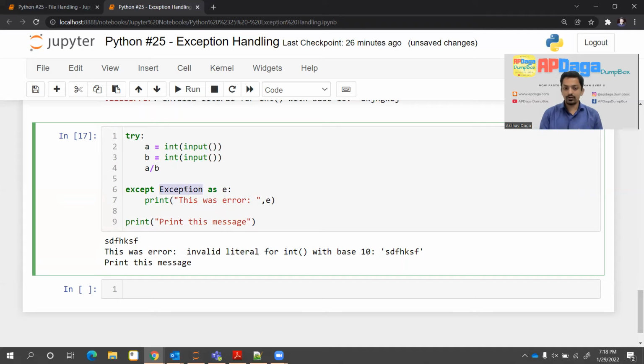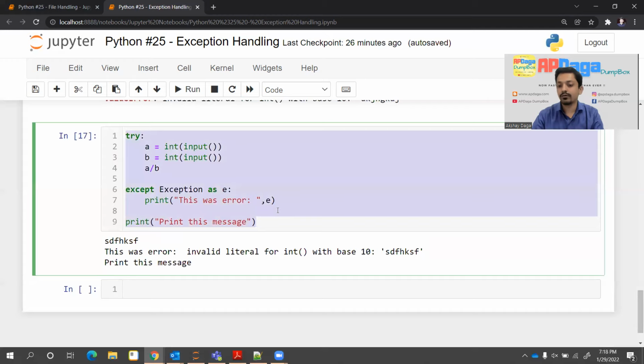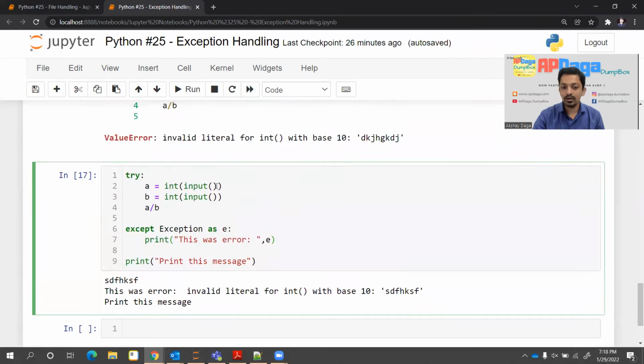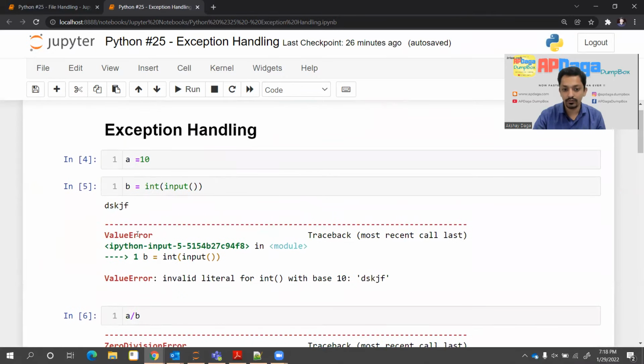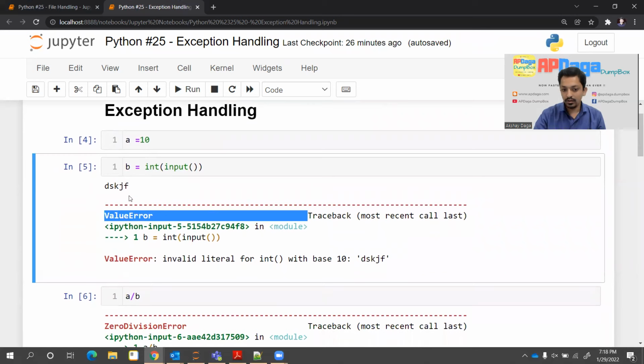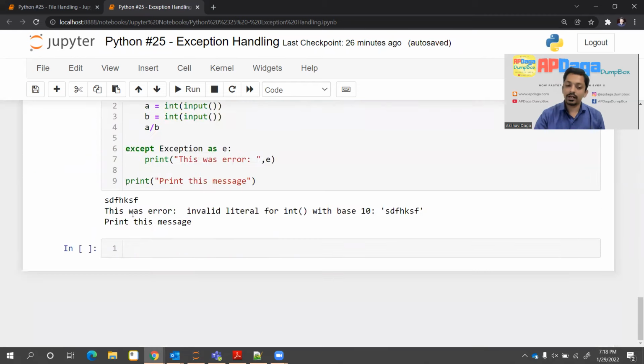It will search for all kinds of errors, and it will be heavy code. Some people can say that. Okay, now in this code I am expecting two different kinds of errors. The first error was division by 0. The second error was a value error. Whenever I pass a string into a b and try to convert that string into an integer, I'll get a value error. So I can do that also.